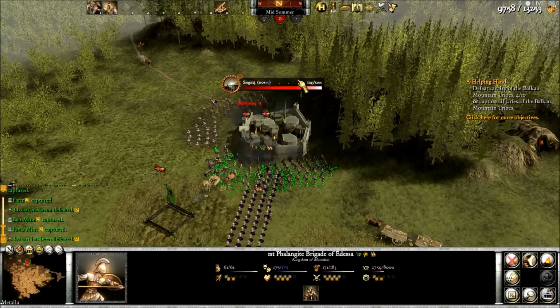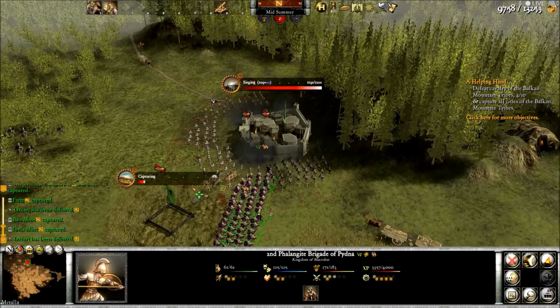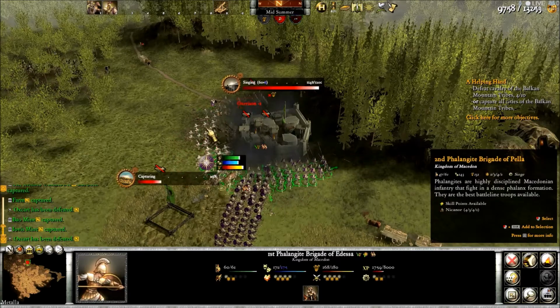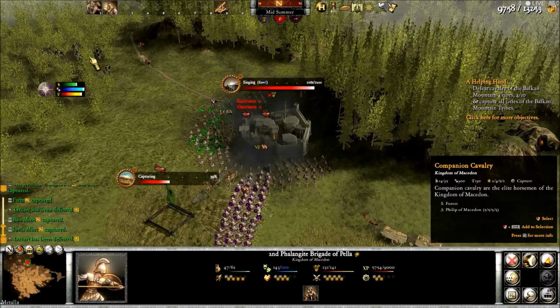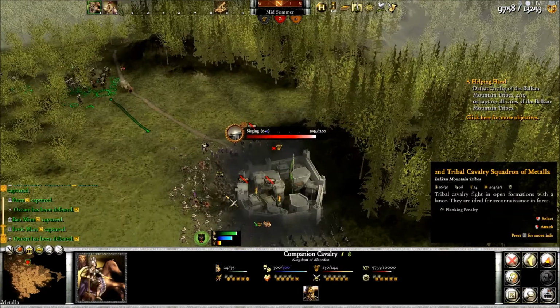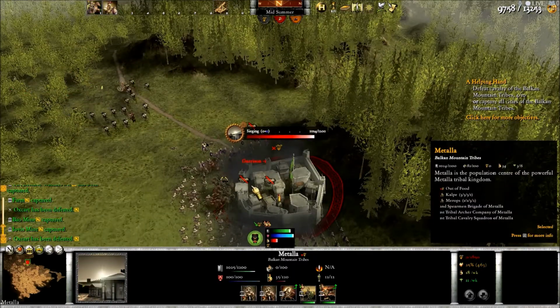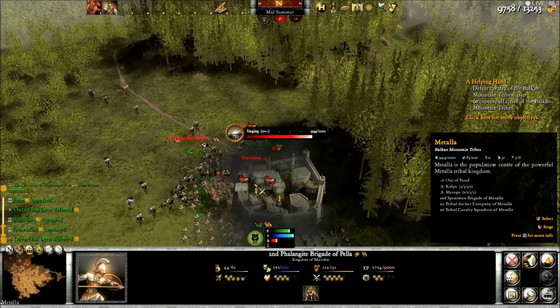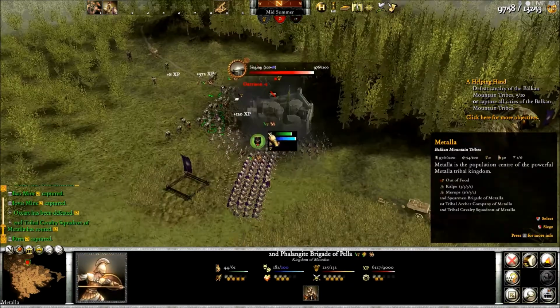Alright, now he's going to start sending his cavalry out. If he kept his cavalry in, we would be so done. We're actually not going to take this farm. We're going to come down here and engage these units. Yeah, we would be totally destroyed if he kept them in.